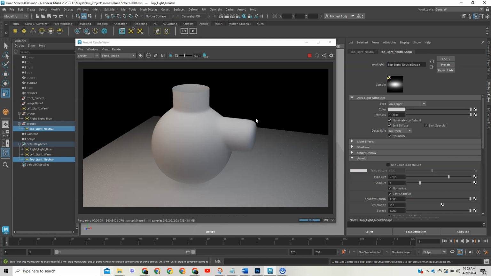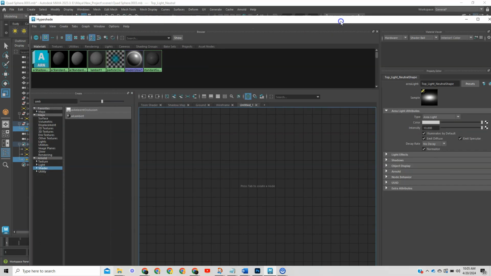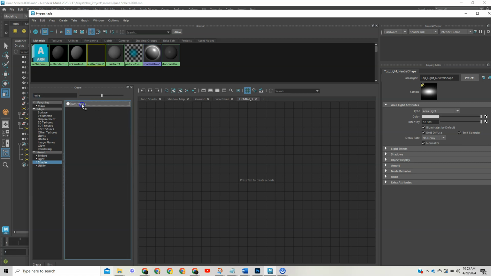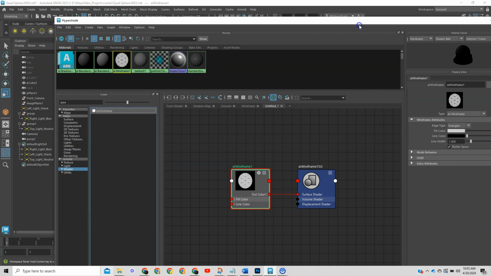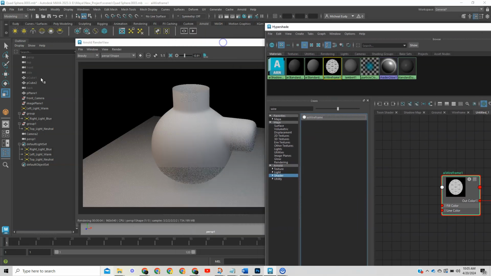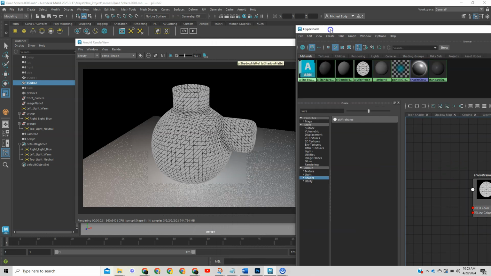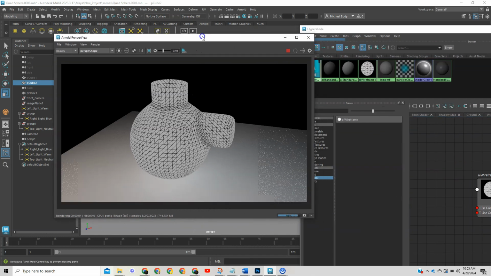Now, to do a wireframe, all you have to do is come in here and search for wire, and there's a wireframe material, and then I can apply that to my object, and then I've got a wireframe material on here.